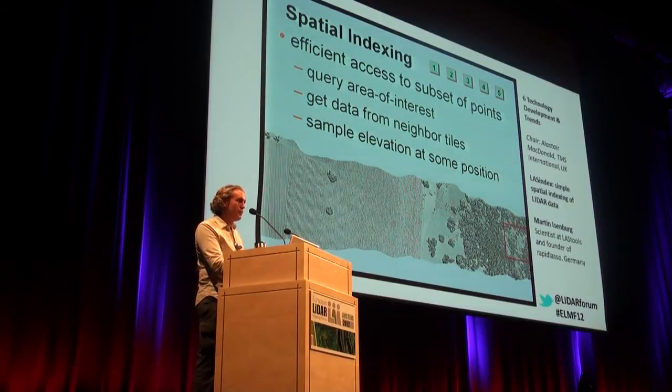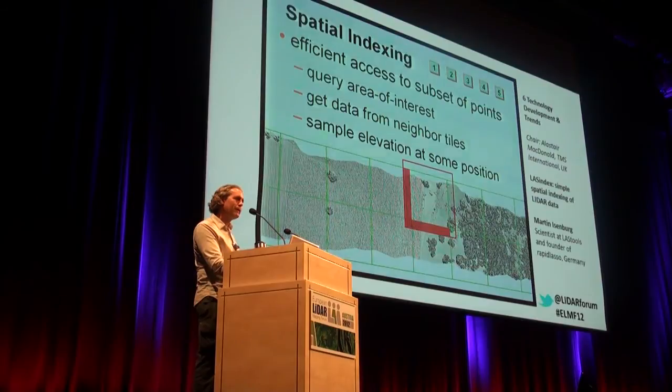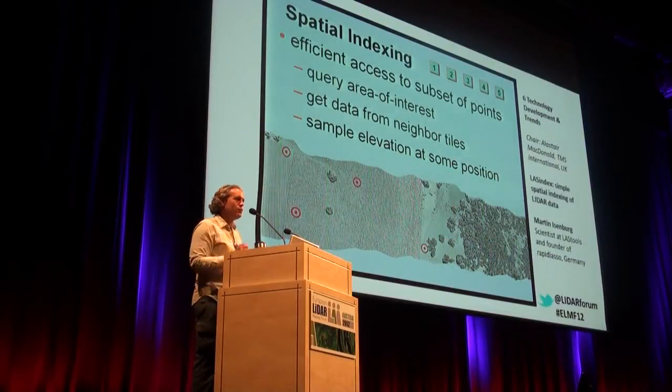The other reason to do spatial indexing is if you have a tiling of that data set, and you want to do processing in a way so you don't have boundary effects along the edges of the tile. Then you basically need to get a buffer from the other tiles around to enhance your current tile, so you get rid of the boundary effects. Yet another use is to probe your data set at various locations, maybe for control checks. You have quality checkpoints, and you want to see if the height matches the one you collected in the LiDAR, for quality control.